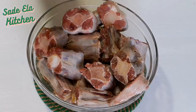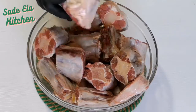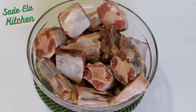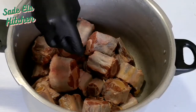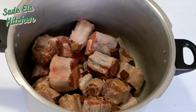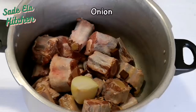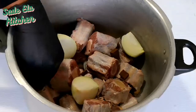For this ogbono soup, I'm going to be using cow tail. This cow tail is very hard and I'm going to be cooking it with my pressure pot. I'm going to be adding Maggi cube. I'll be adding some onion chunks. Then I'll add some salt. If you know you don't want onions, you can just skip it. I like the taste of onions in my meat.